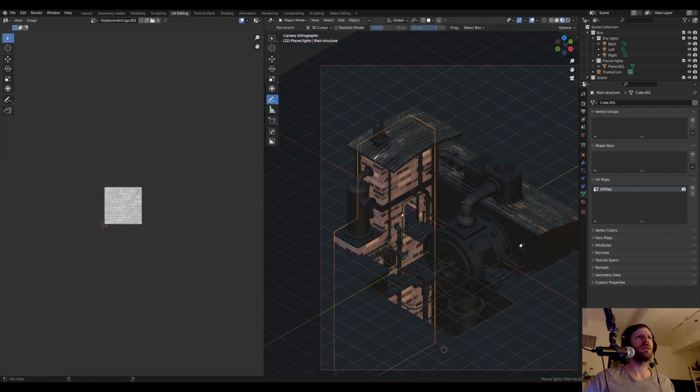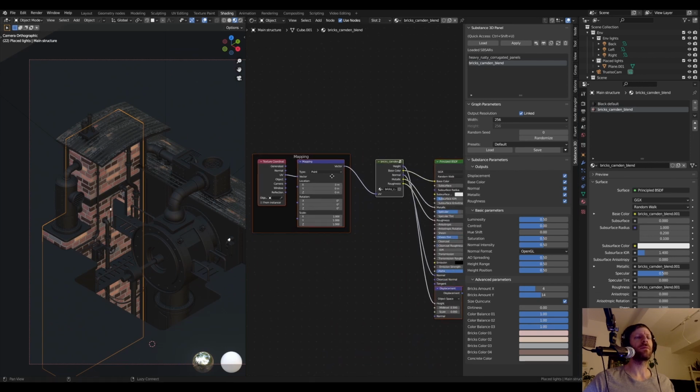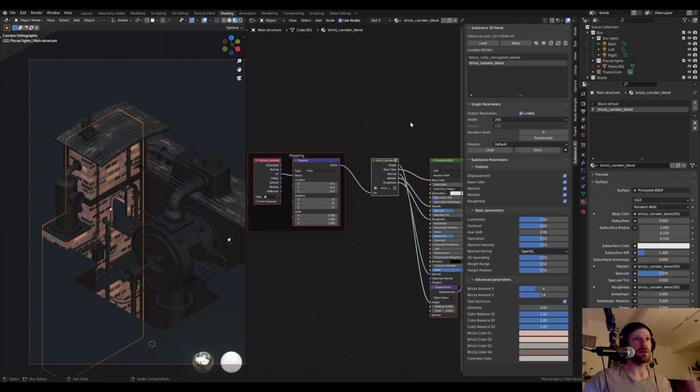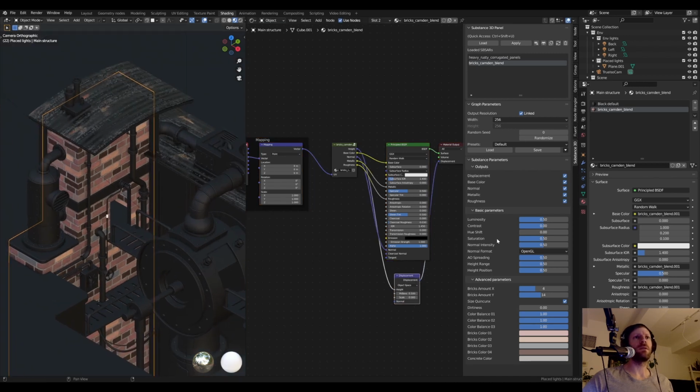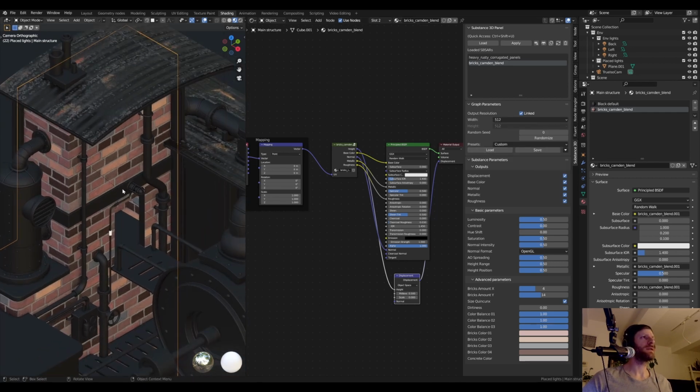And now in the parameters for this new material, you can do all kinds of things. So let's bring the res up to maybe 512. Okay, so maybe I don't like these dark bricks, for example. I like them, but maybe you don't. So there's a way to change that. Bricks color 04 is the one to change. So maybe I want to bring the value up a little bit so it's not so dark. So there we go, they lightened up a little bit. Maybe I'm happy with that.